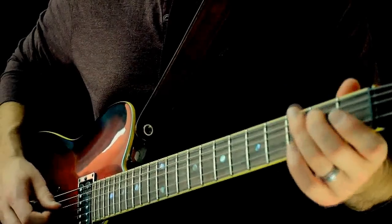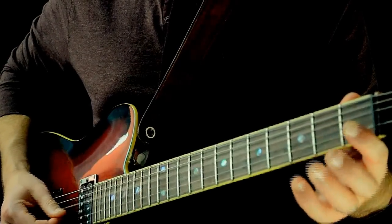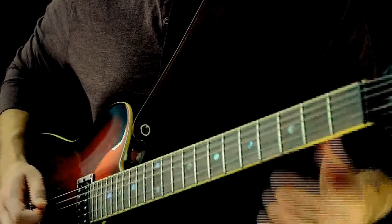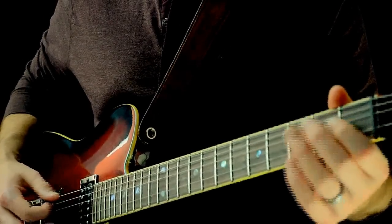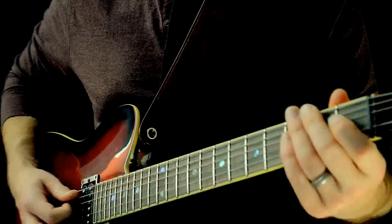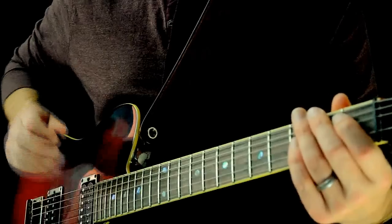And after we get to that point, we're going to hit our open 4th string, and then we do this little move here, which is a hammer-on and pull-off combination here on the 5th string at the 1st fret. So open to the 1st fret, and then open. I'm only picking once. Watch my picking hand here.